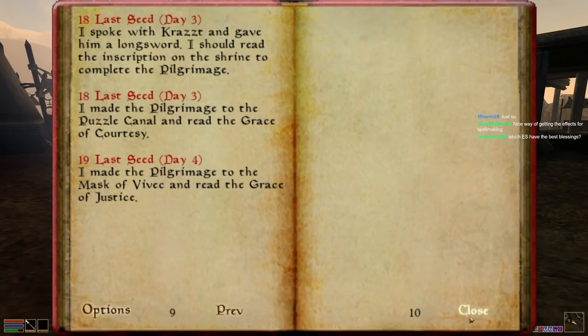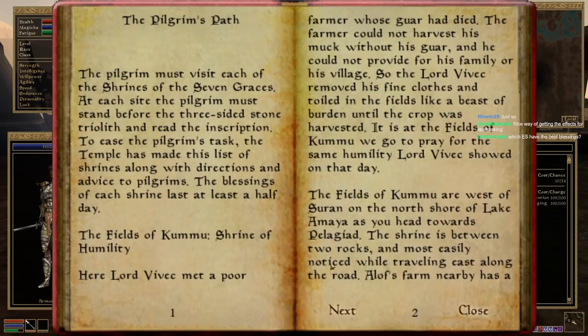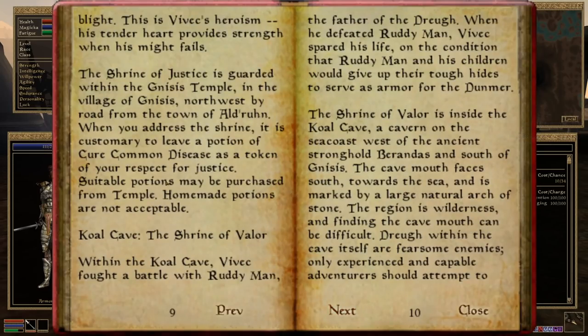Let me guess, the next one's the coal cave, right? That'll be fun. Fields of Kumu, and so on. Here we go, coal cave, the Shrine of Valor. Within the coal cave, Vivek fought a battle with Ruddy Man, the father of the Dreg. Or Drew, or Droog, or however you like to pronounce that.